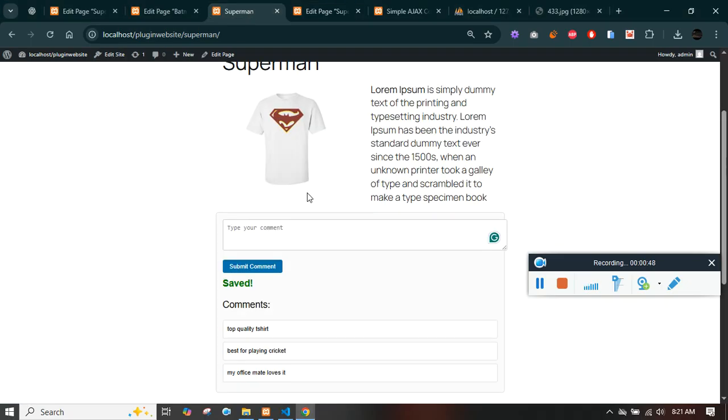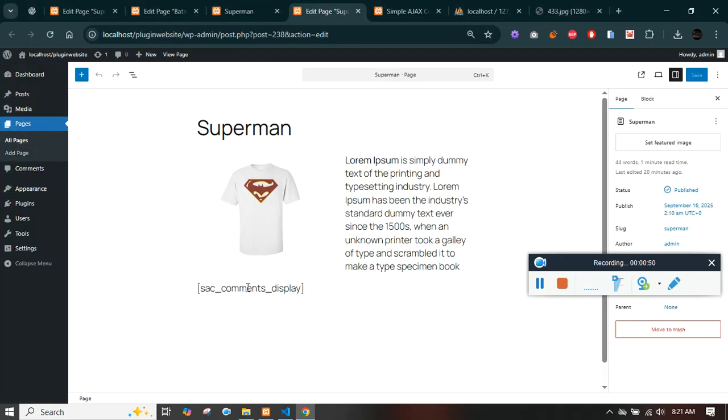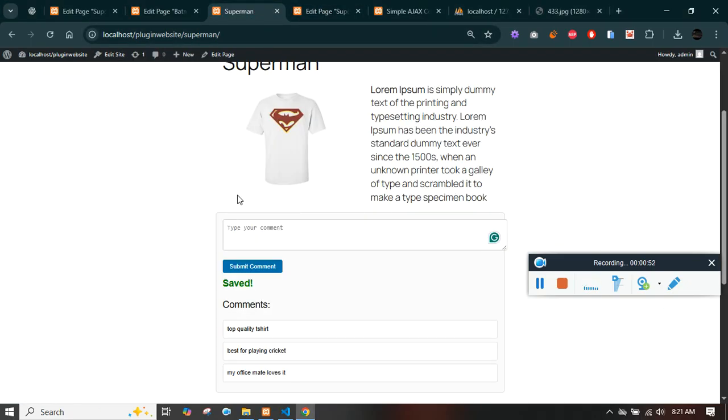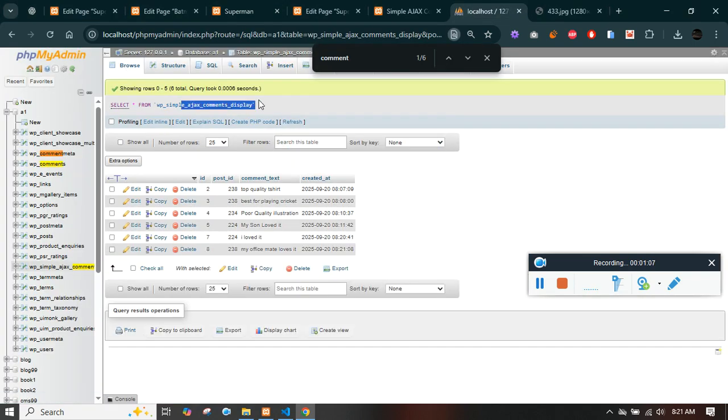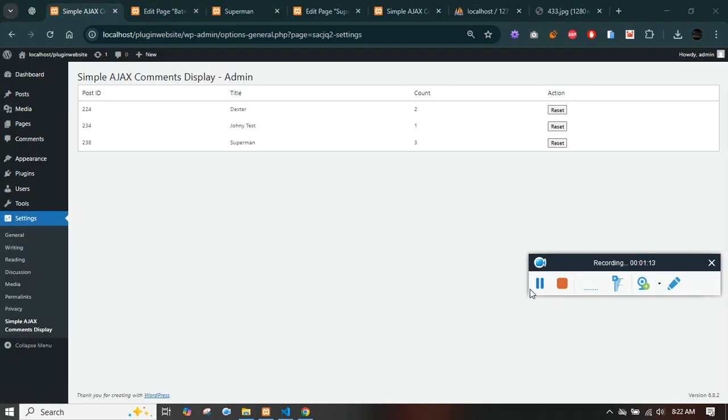You just have to create a page, and just below your product you just need to display this shortcode, and that shortcode will have this text box and this submit button, along with the data specific to this particular page. In this case it's comment. These data are getting stored into a custom table called this, and these data again I'm fetching from the database and displaying into a separate page where we will have the list of comments.